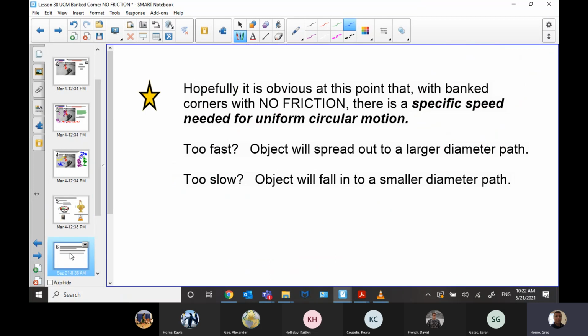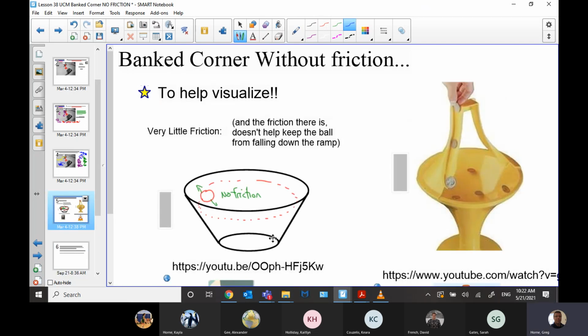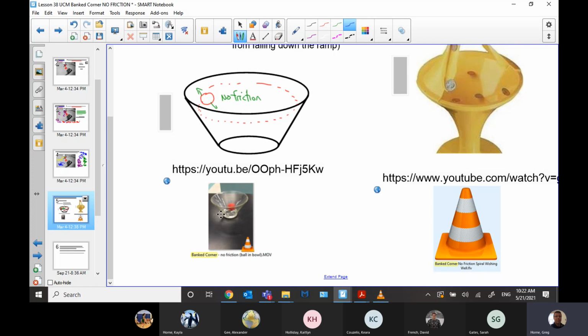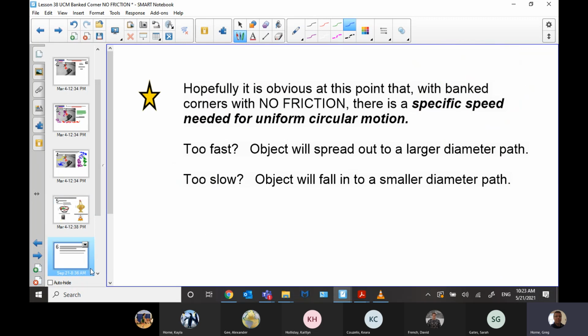Okay, so hopefully at this point, when we have no friction and so on, you can tell that there's a specific speed, right? Especially in class when I do this in person, if I spin this thing faster, then it goes out to a bigger radius, it goes out higher. And as it spins slower, it goes down, just like in the coin one, right? That slower speed, once the friction takes over, they go to a smaller radius. And at the faster speed at the start, they're at a big radius, right? So there's definitely a specific speed that is needed for uniform circular motion.